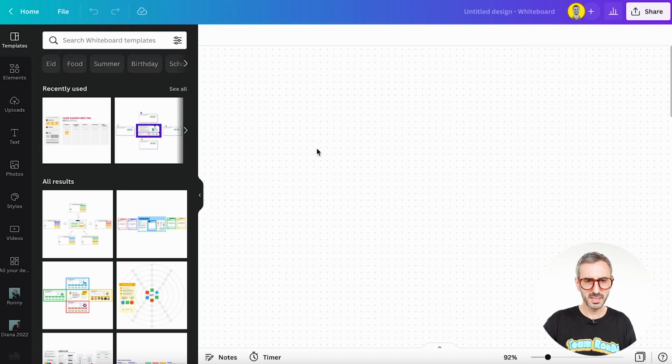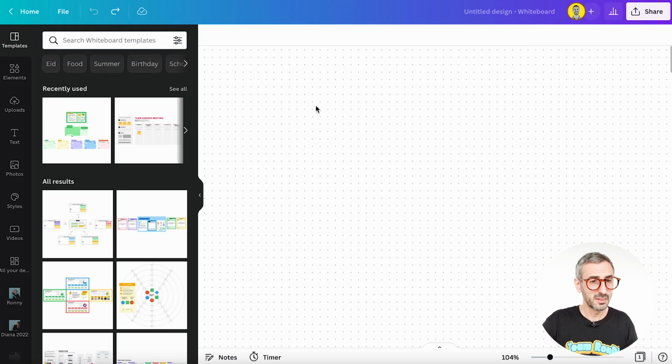So give your ideas space to grow is the main tagline Canva is using for the new whiteboards, because it basically erases the limit of the page. So when you're working on a Canva document, you're usually limited by the amount of space you have on your pages, be it a presentation, an Instagram post, a story, a video, anything, you are limited by the canvas. But here on whiteboards, the canvas is actually infinite. So that is something already very new. So that's the first thing I can see here.